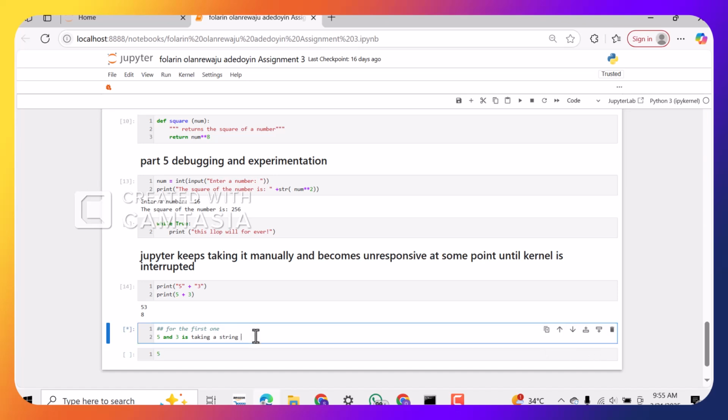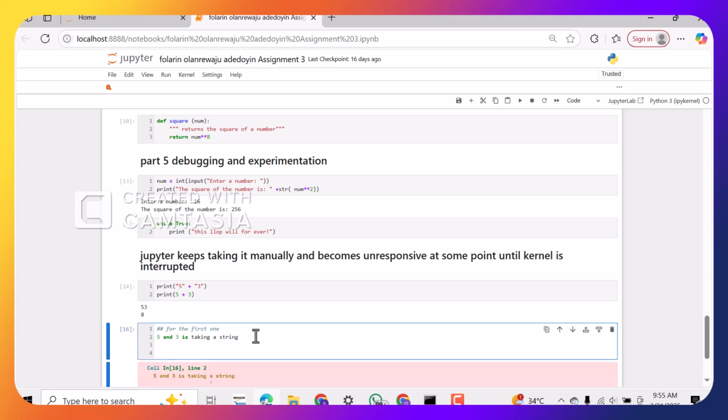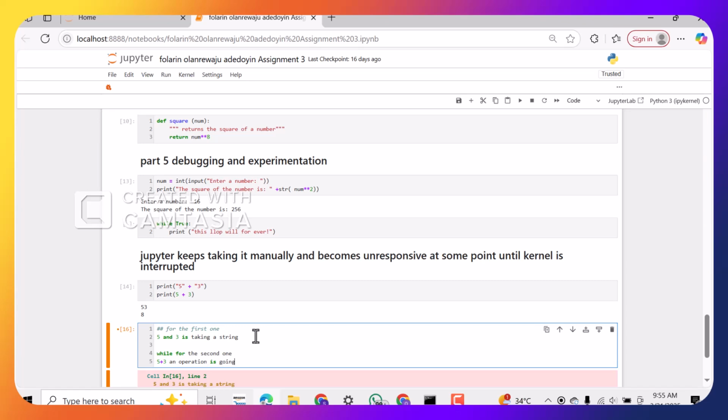For the second one, 5 plus 3, an addition operation is going on. I think that's what the code asks me to do, and that brings me to the last part of the assignment.